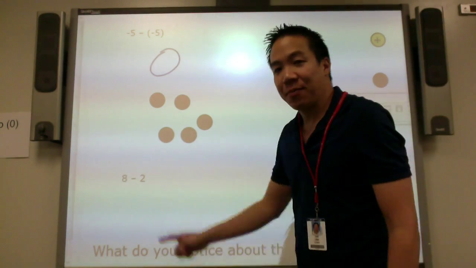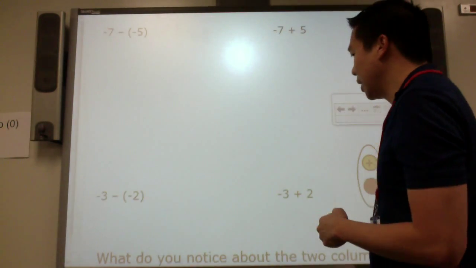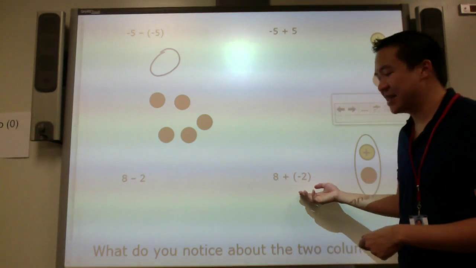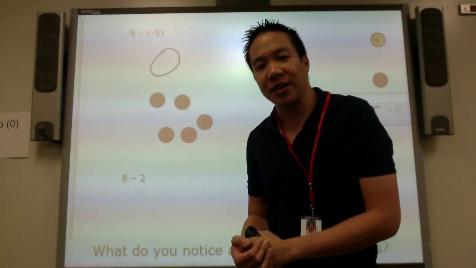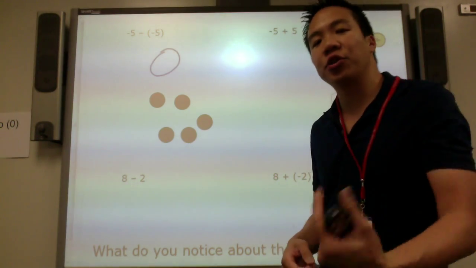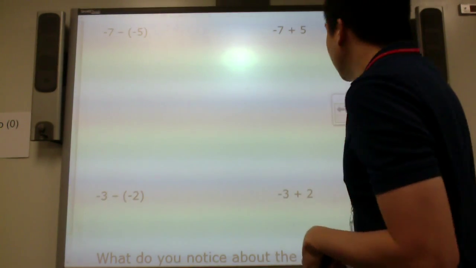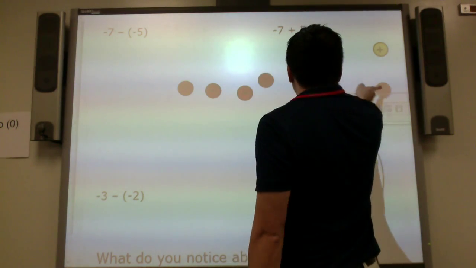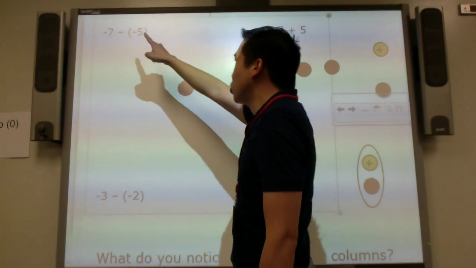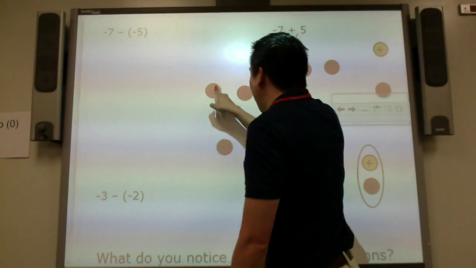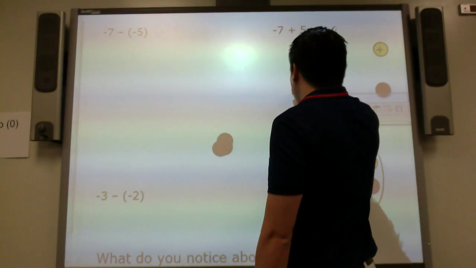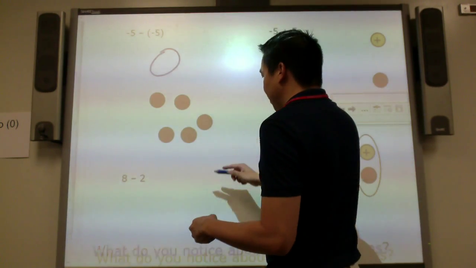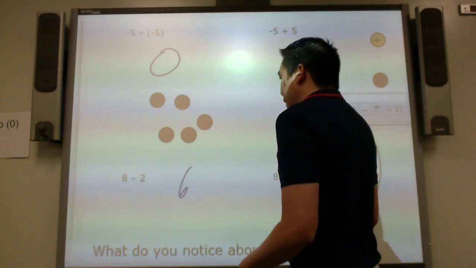All right, let's do 8 minus 2 is 6. We're going to notice that the subtraction expression and this addition expression is equivalent. In 2 slides from now, you're going to see why. So let's start at the next one. You have 7 negatives. 1, 2, 3, 4, 5, 6, 7. Subtract or take away 5 of the negatives. What do you have left? Negative 2.